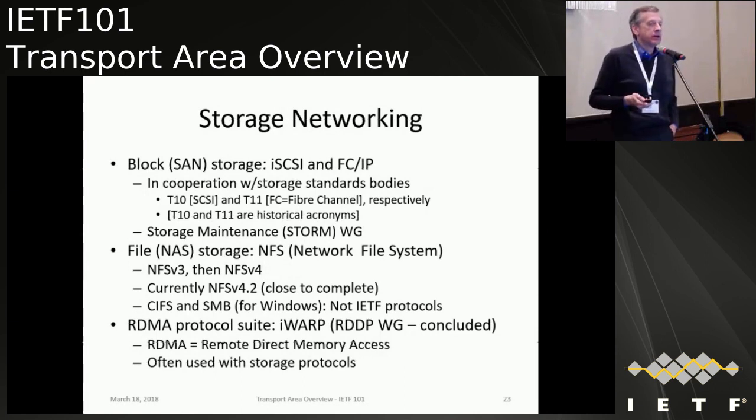Storage networking. A lot of work is done in the IETF. iSCSI and the Fibre Channel over TCP protocols were developed here in cooperation with the storage standards body shown on the slide. This was done in the storage maintenance working group, which has now concluded. For NAS storage, NFS, the Network File System, NFS v3 and then particularly the current version NFS v4 were developed in the IETF. The current version is NFS v4.2, close to complete, and the other most common file sharing protocols, the Windows CIFS and SMB protocols, are not developed in the IETF.